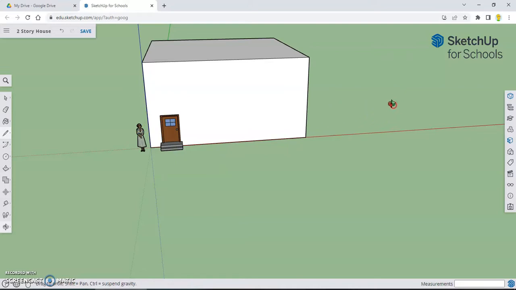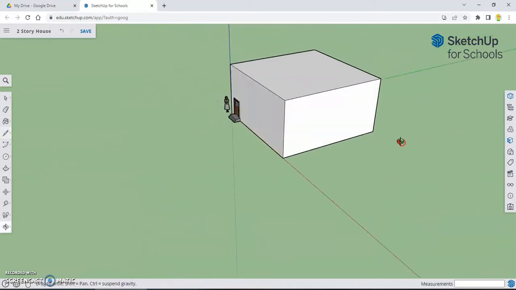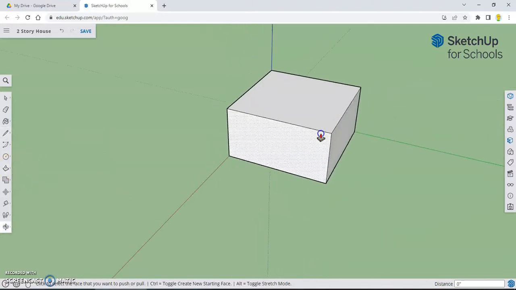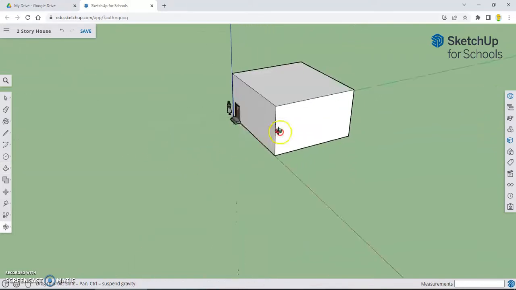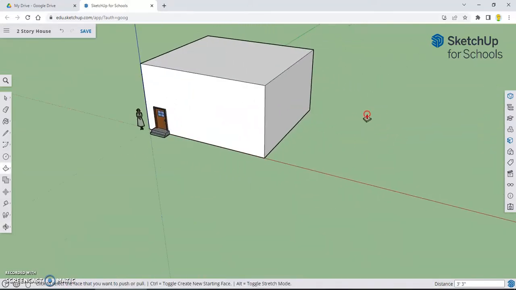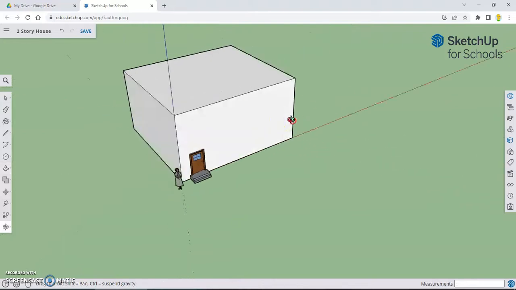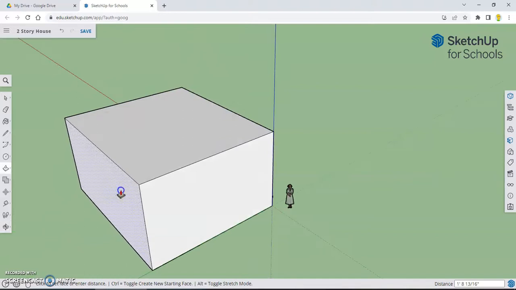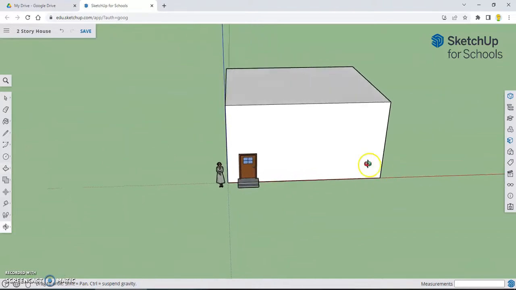The other thing I noticed is my house goes very deep in the back, and I wanted this to be more of a house that's long in the front and the back, but not as deep. So I'm going to use my push-pull tool, and I'm going to push this side of the house in just a little bit. Again, these are fine little details that you don't have to do. But I recommend that as you make your design, constantly be looking at what you're making and making little changes if you don't like the way things are going.